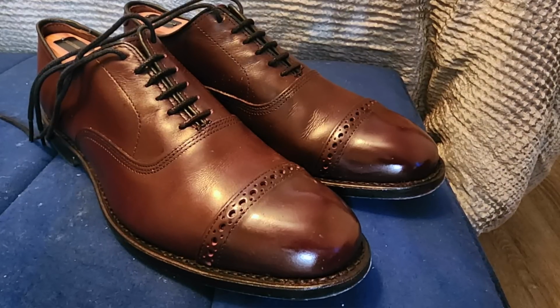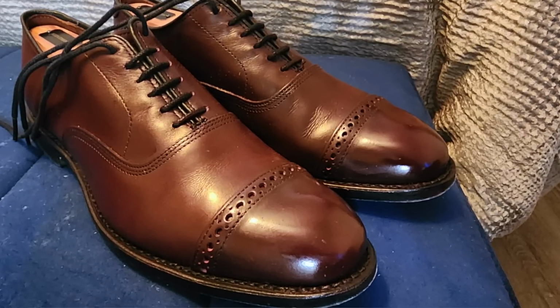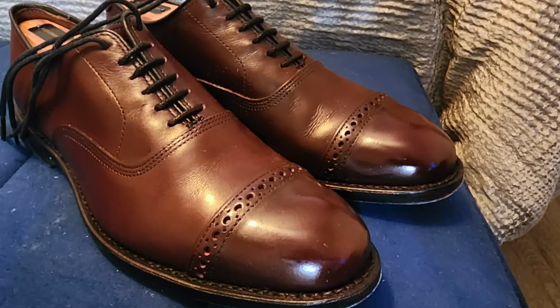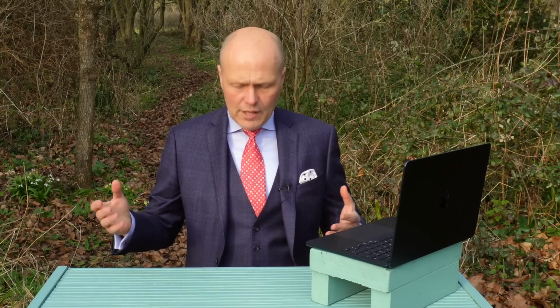What I would describe as a quarter brogue is a very classic and elegant shoe in a brown colour, very flexible, very versatile colour, a leather soled shoe. Now you can see it's got Oxford lacing, which means it leans somewhat towards the more formal. And for me, when I see these shoes, which incidentally are called the Fifth Avenue in the Edmonds collection, I see a shoe which is extremely capable and very flexible. You could wear this easily with a suit. I'm wearing a three-piece suit right now, which is predominantly blue in colour. I would imagine a pair of shoes like this would be a perfect match for the suit that I'm wearing.